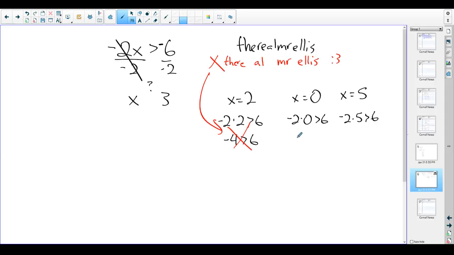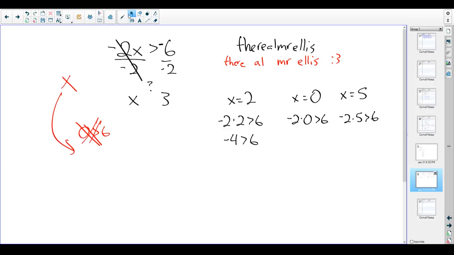Alright, what if we try this? What if x is 0? So negative 2 times 0 is 0. Is 0 greater than 6? No, it is not. Okay, none of these are right. What did I do wrong here? Oh, okay, wait. I need to go back. No one corrected me. I was looking at the chat. Because I changed this to negative 6. Hold on. Shoot, now I just confused an entire generation of 7th graders. So is negative 4 greater than negative 6? I don't know. I'm so confused right now.